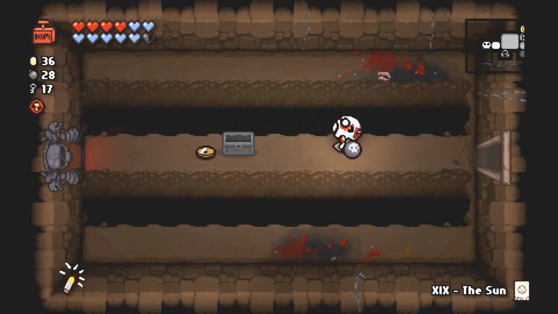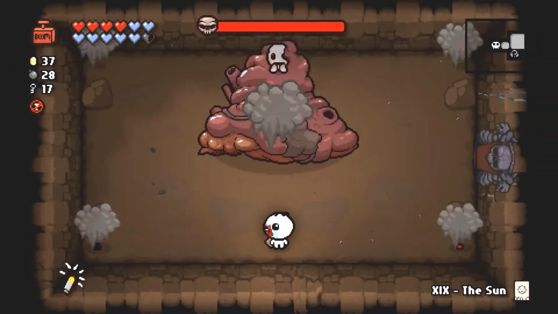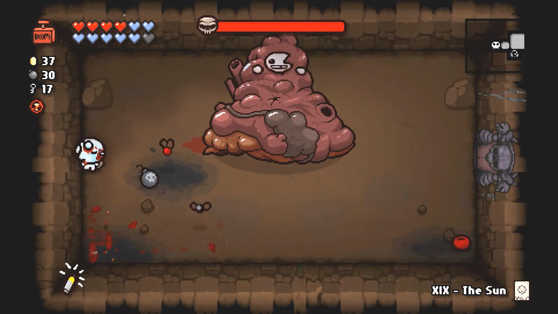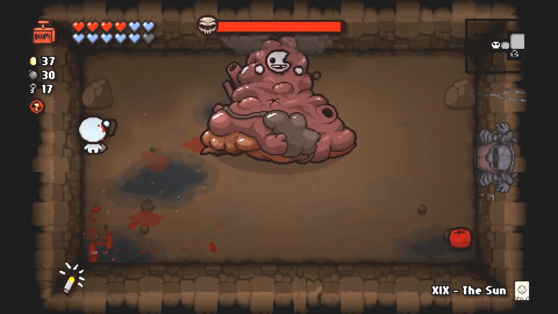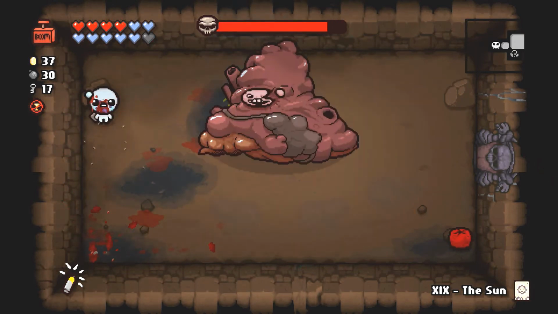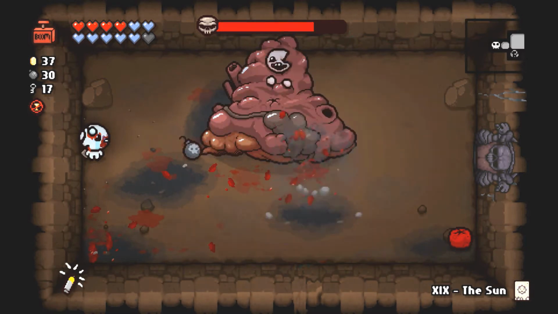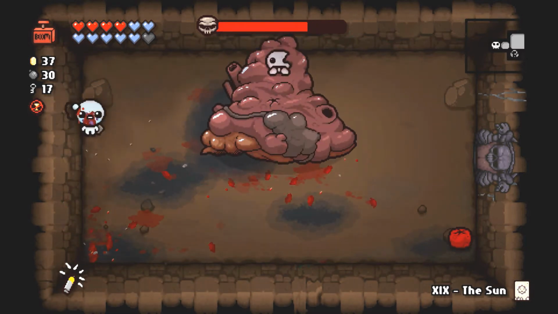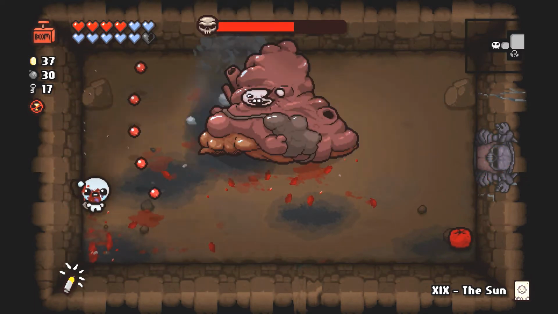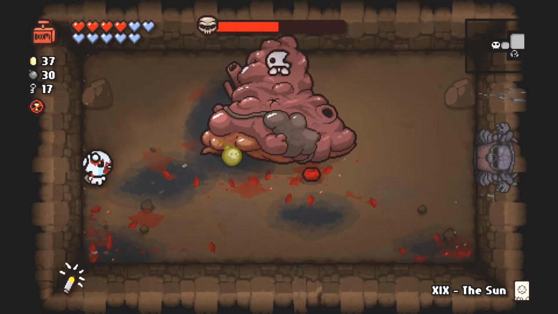I will fight the boss now. Gurdy. Good. Something that doesn't move, so throwing bombs will be convenient for me. What won't be convenient is taking out the flies. Then again, maybe it won't be as bad as I expected. As long as I can keep dodging those shots. Nope, I sure can't. Probably should have expected that. Oh well. Can't win them all.